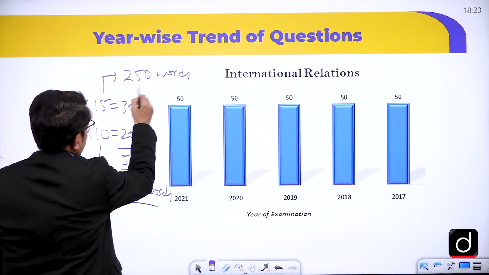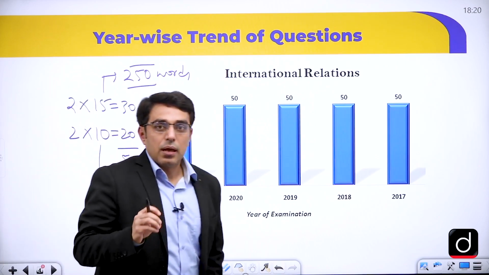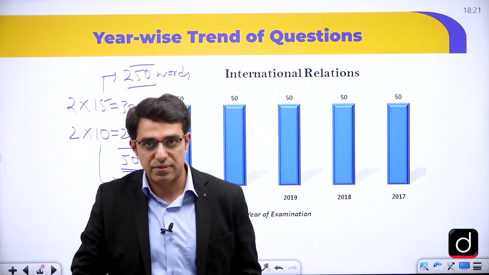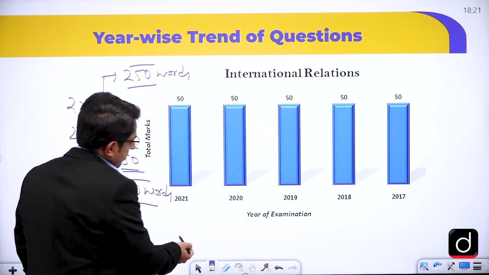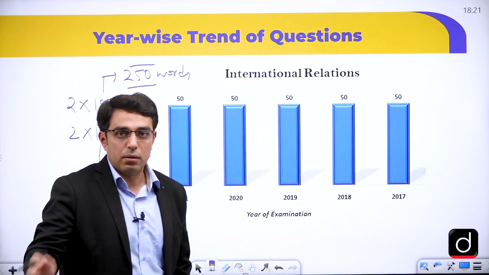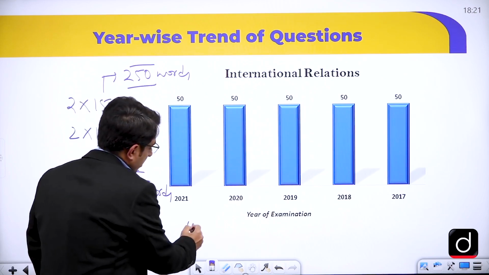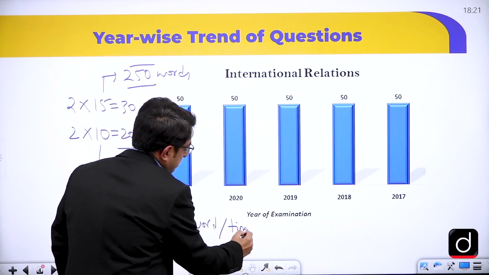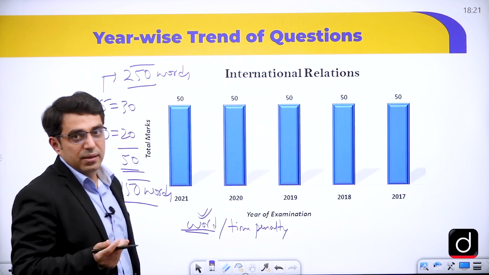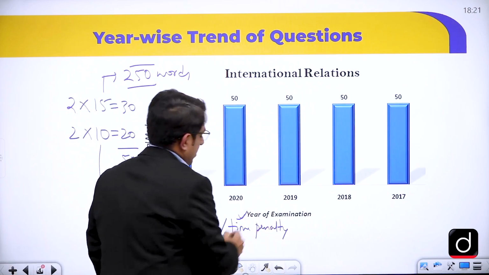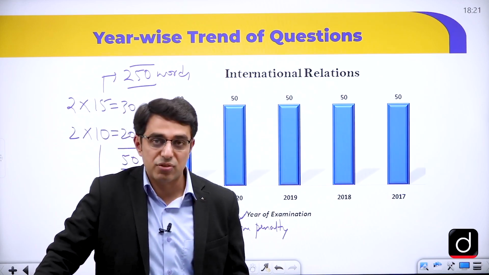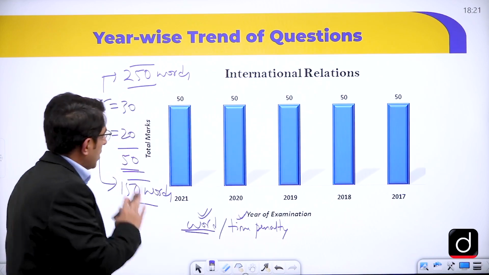Now these word limits become very important in the exam, because if we write anything which is irrelevant, it acts as a double penalty on ourselves. How? When we write something irrelevant, first of all it will not fetch us any mark. It will also lower our impression on the examiner, plus you will face a word penalty and a time penalty, because we will exceed the word limit and the time limit, as we have to answer 20 questions in a GS paper within 180 minutes, that is 3 hours. So we need to stick to the word limit very strictly.